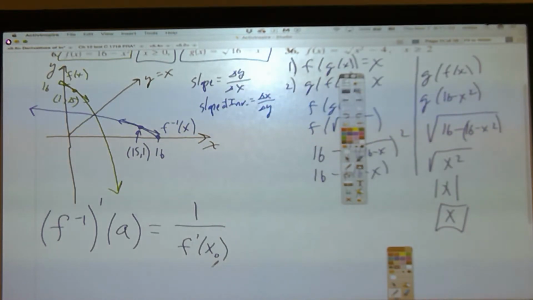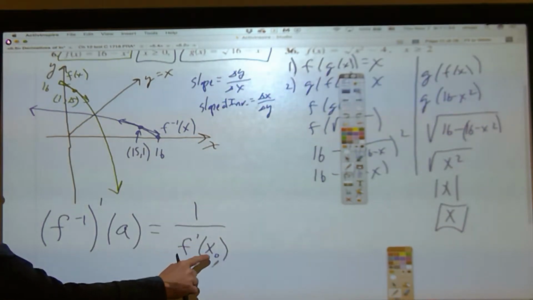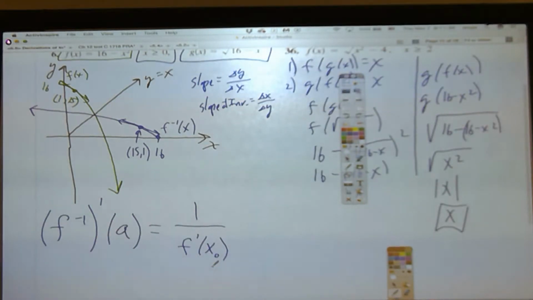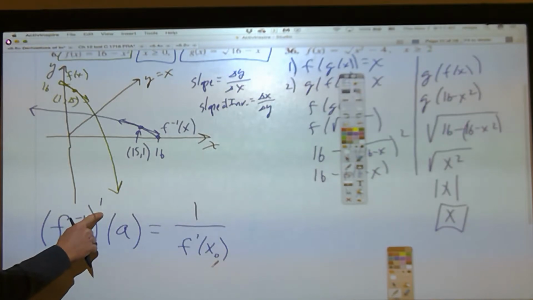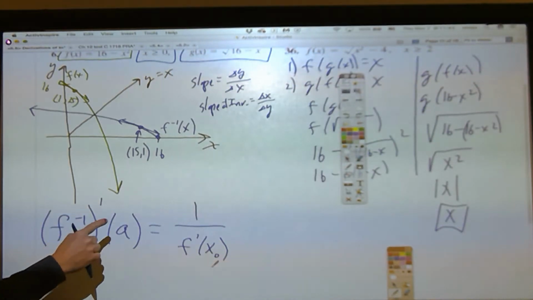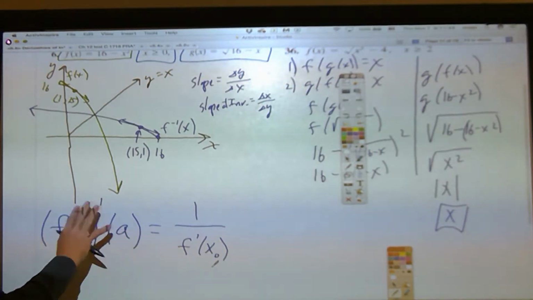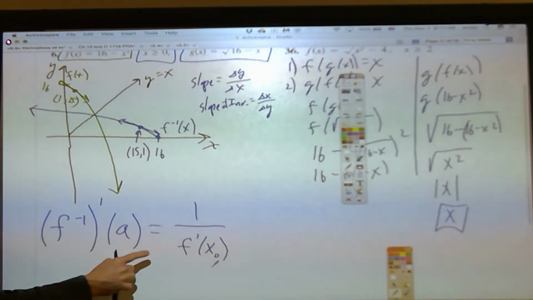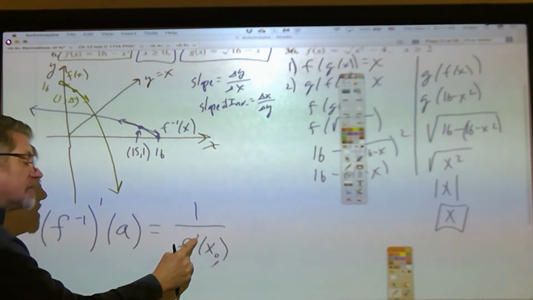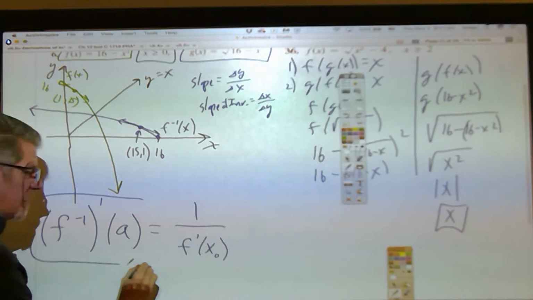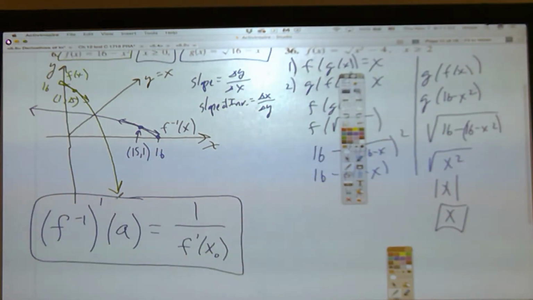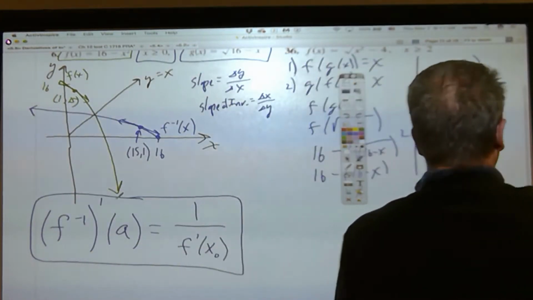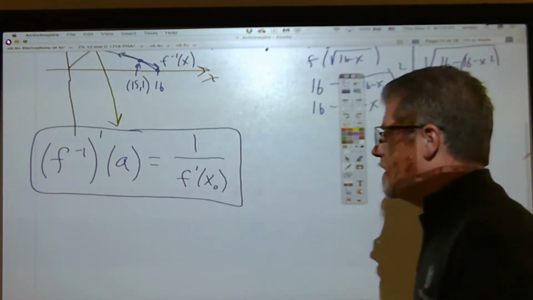As long as you know the original x value that corresponds to the original y value, then if you want to find the slope of the tangent line on the inverse function at A, you don't really have to do that much work with inverses. All you have to do is take the original function, take its derivative, evaluate it at the original x value that pairs with the original y value. So, that is reversible. You can go both ways on this.